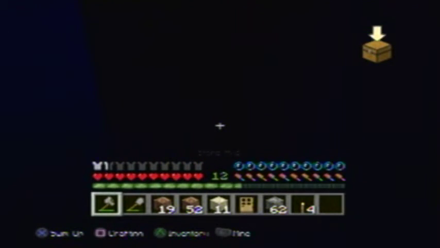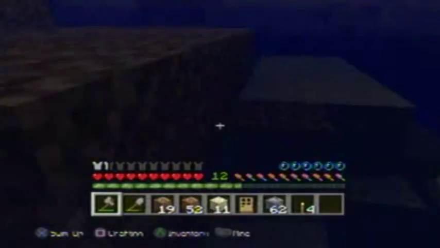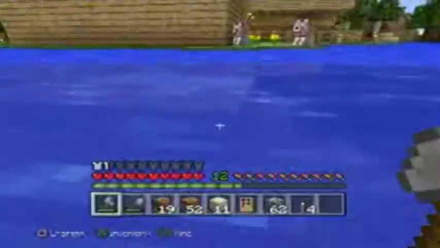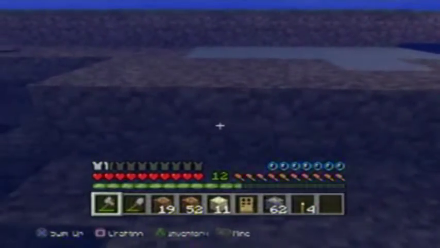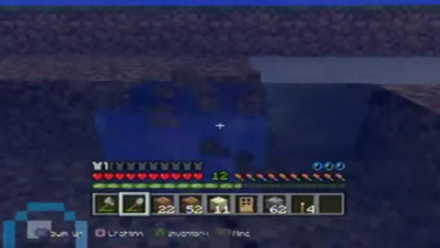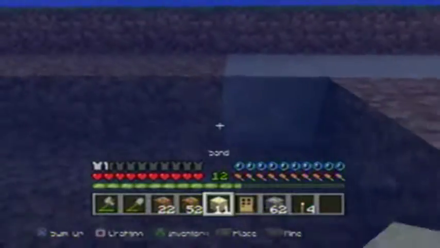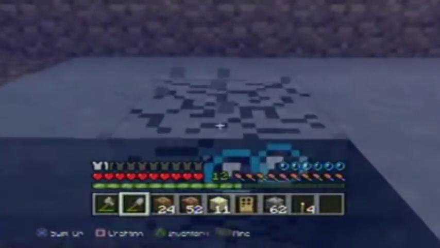God, I can't. This is way too deep. Never mind. I can't see what I'm even looking at. It's way too deep. Let's just place one right here. Yeah, that's a good idea. At least I would actually see what I'm looking at. Yeah, because that was way too... I couldn't even see what I was looking at, really. That was just ridiculous.